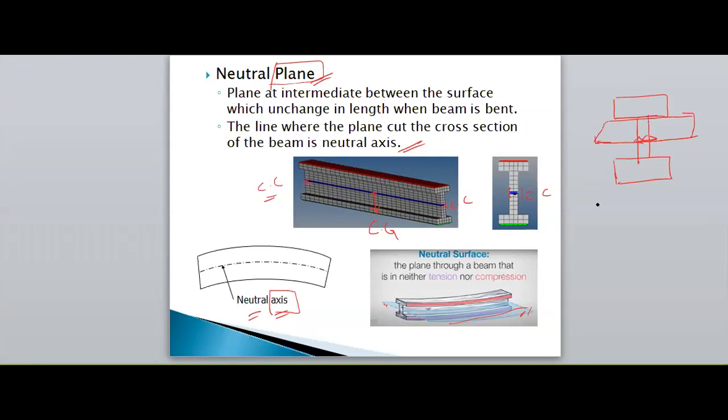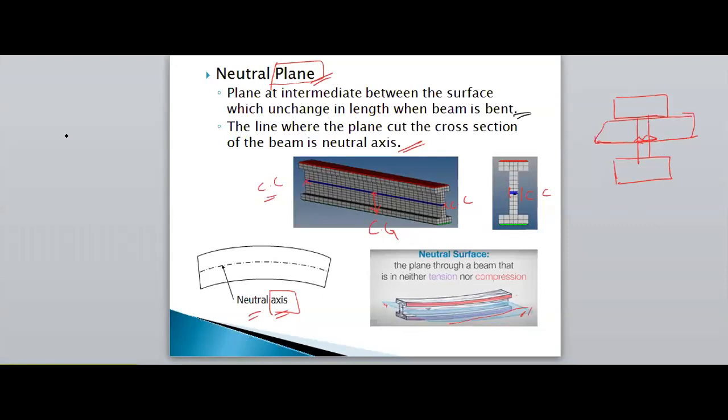So here the neutral layer and the neutral axis will not feel any bending. It is not changing its dimensions. Above the neutral layer, or neutral plane, the bending will occur. Here above the neutral layer we can see the red line, and below the neutral layer we have other lines. But in the neutral layer there will not be any type of stresses. So near the neutral layer, there are no stresses.